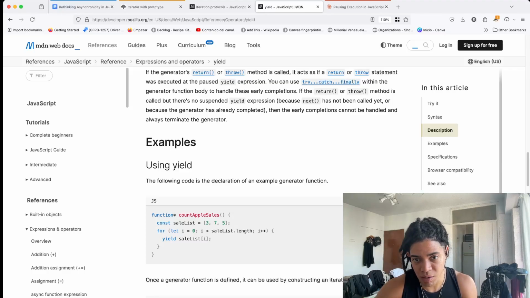I resume the execution, call this get data with this value.